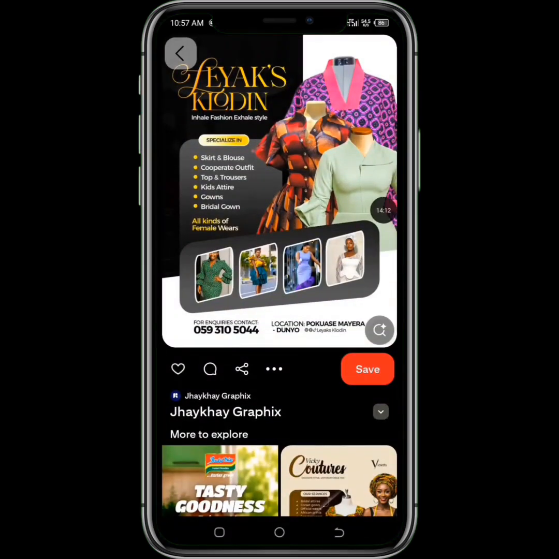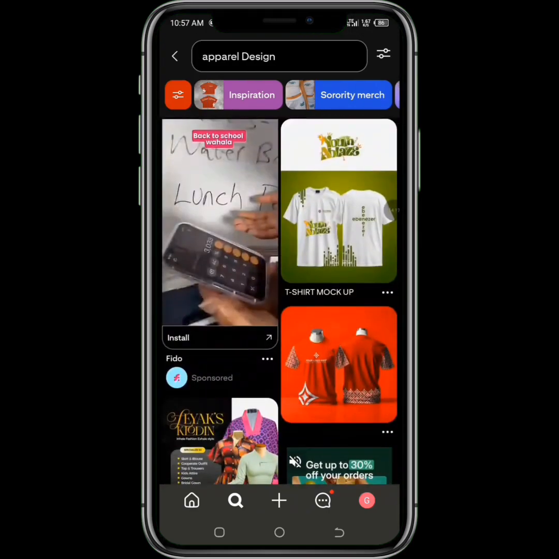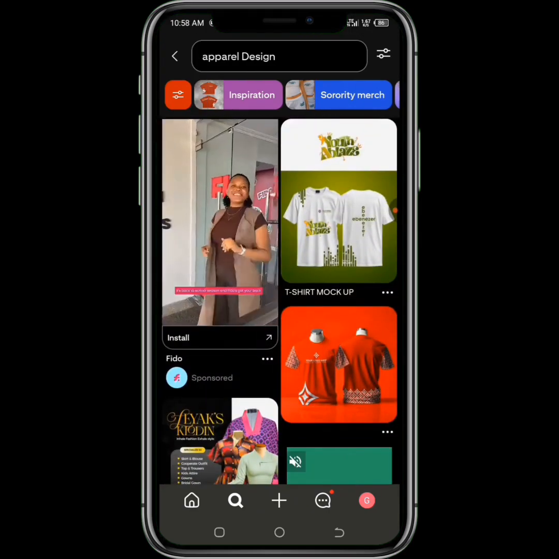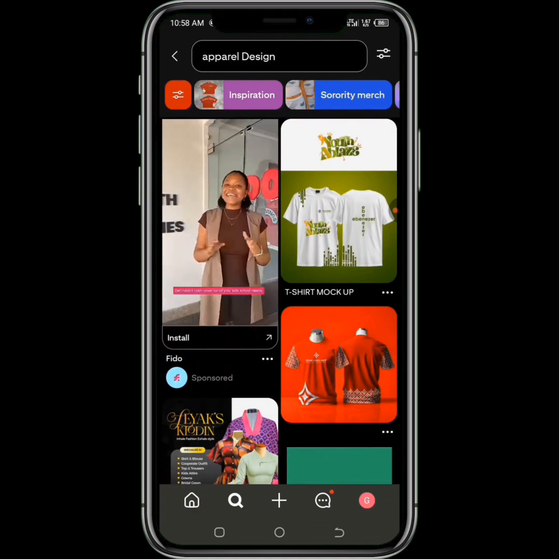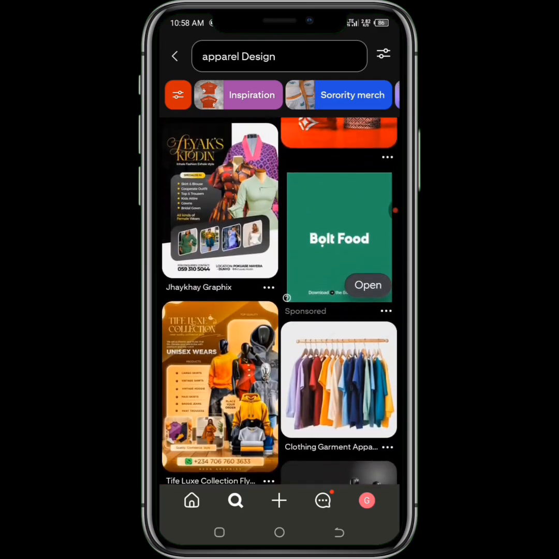Guys, I'm sure this video has been of great help to you. Meanwhile, fonts come in different weights. I told you already. Some can be tall, depending on the kind of flyer you are making, if you need to go for that. Some are bold, semi-bold, and thin. Make sure that you balance your weight throughout your flyer when you are using fonts.